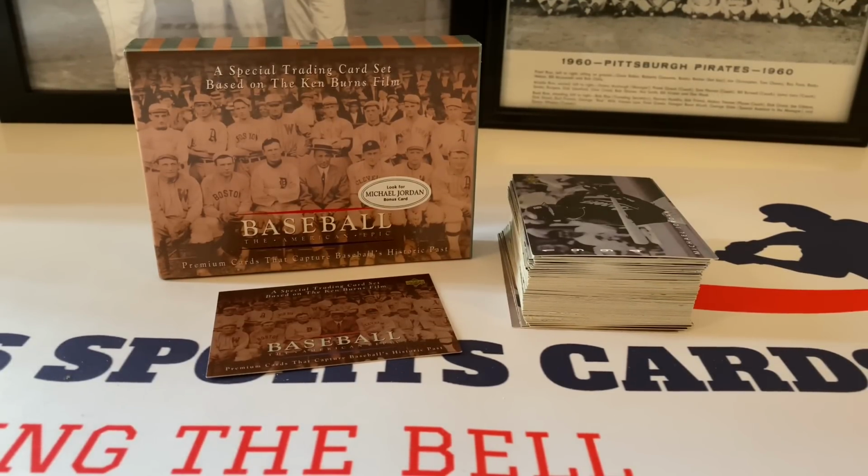The set, I think you can buy for around $20 to $30 on eBay, sealed. And yeah, if you're into baseball and baseball history, it might be a nice thing for you. You might want to check out that Ken Burns documentary series. Like I said, it is available on Amazon. I think you have to get the PBS documentaries subscription in order to watch. It's not free anymore. It's not part of the Prime portion of Amazon. But there is a 7-day trial. At least I had that, and that's what I used to watch this and complete it.